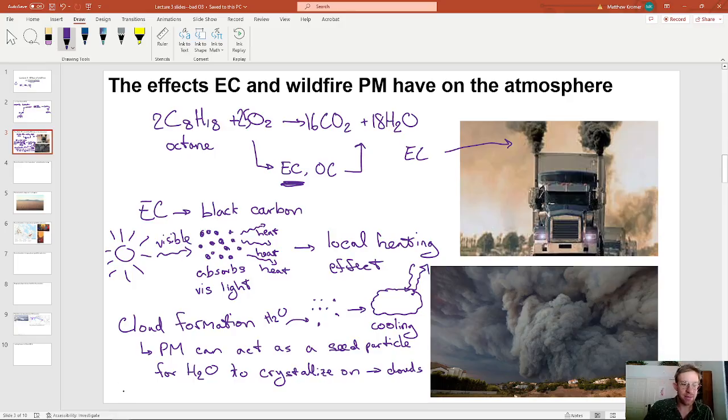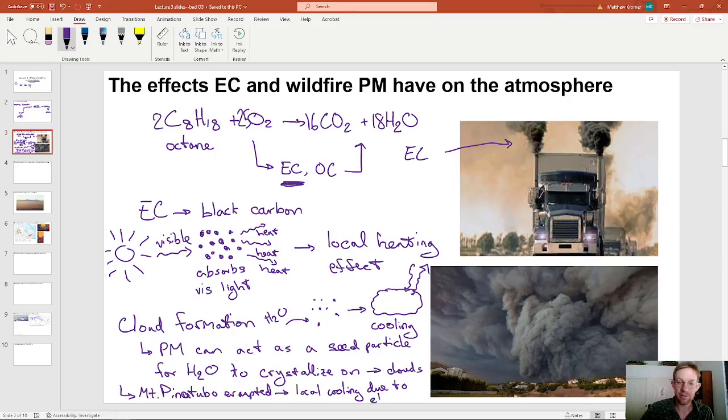And an interesting example of this was in the 1990s in the Philippines, when Mount Pinatubo erupted. What was observed was a lot of cloud formation, because a lot of particulate matter, mostly sulfates, I believe, but still particulate matter, surrounded the area and caused a lot of clouds to form. So this resulted in local cooling due to cloud formation.